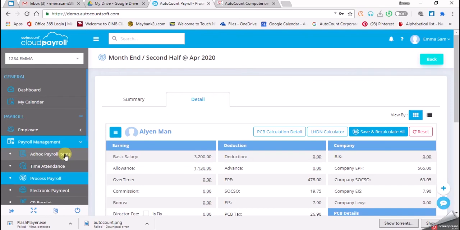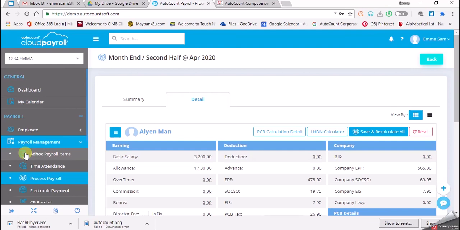So it's better you record all the allowance or deduction under ad hoc payroll item. At least as an HR, you will have to record month to month what is the allowance that you already gave to your employee. So my advice is better you record inside ad hoc payroll item. So we prefer to choose method B, which is ad hoc payroll item, over method A, which is recalculate.